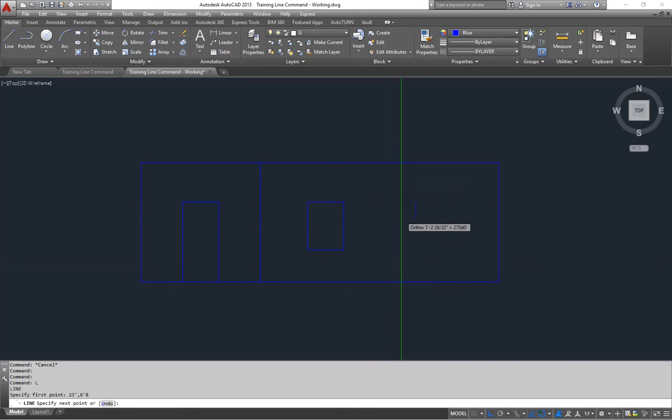That puts us in that top left corner. We'll just go this direction 3 feet, or I'm going to just type in 36 for 36 inches. Then down 4 feet, to the left 36 inches, and then C, enter, closes it. So there's both walls, your doorway, and 2 windows.